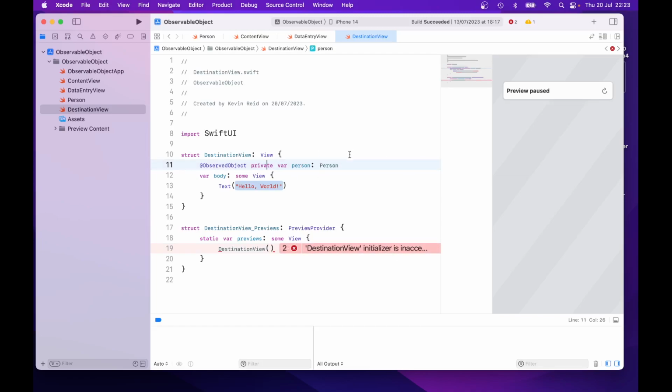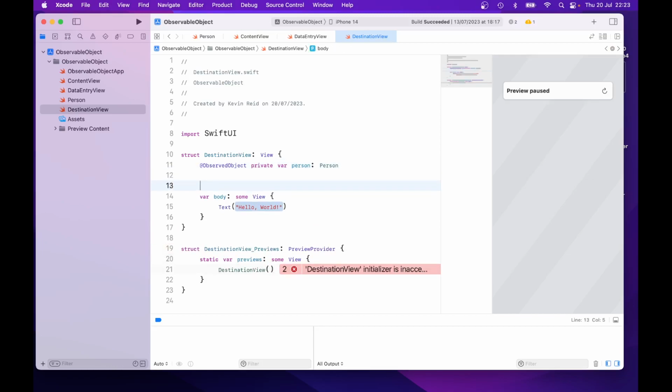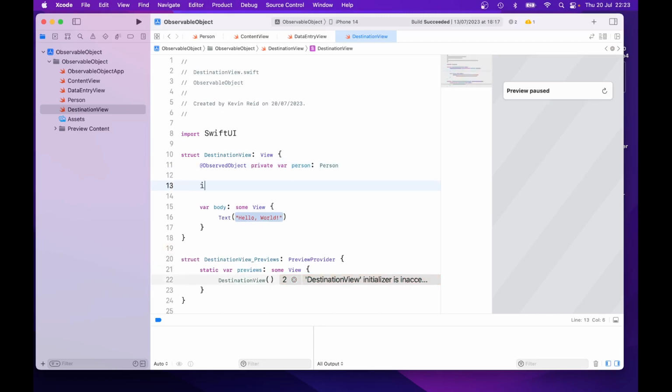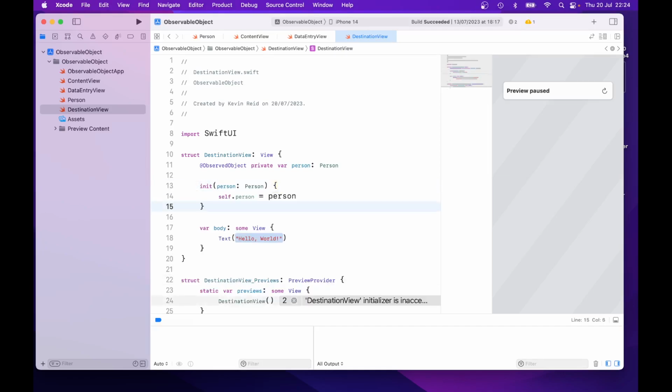And then next thing to do is to create an initializer. It's init person, and then self.person equals person.